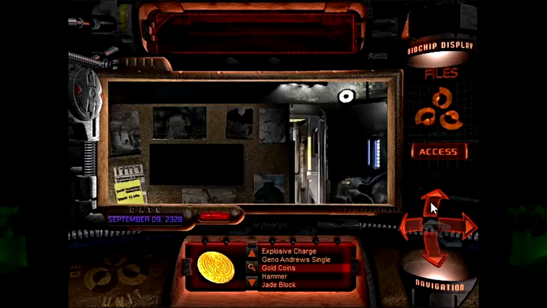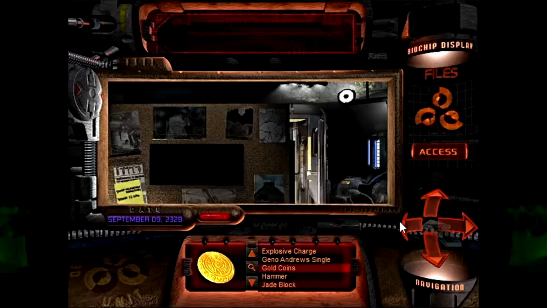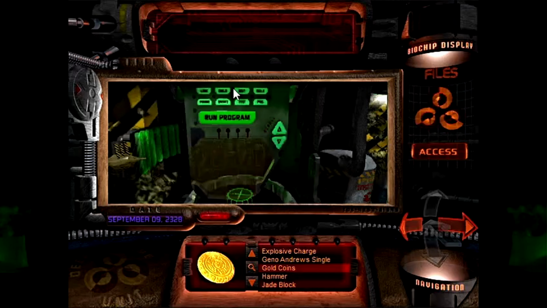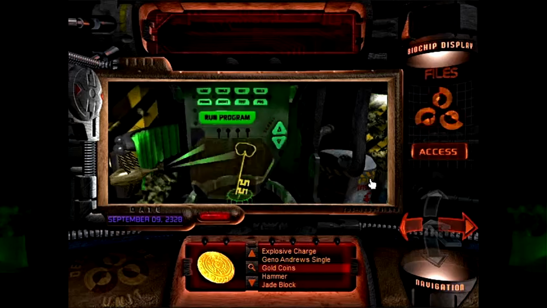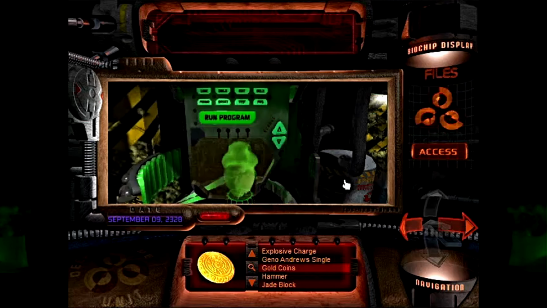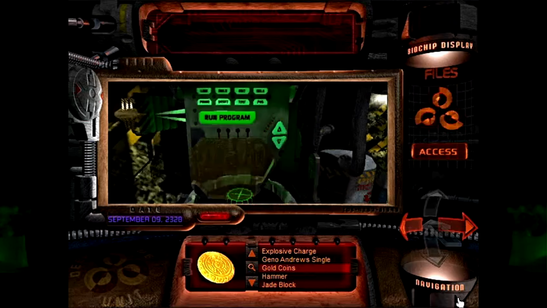Now there's one other thing. Like how she's got diagrams of the silo and how she's got it filled in. There is one other thing we can look at, and that's this plasma tool, which has some preset programs we can run through. The skeleton key, for example. Look familiar? Human heart. Well, that's the source of the synthetic blood. Transport code. This is actually one we need.